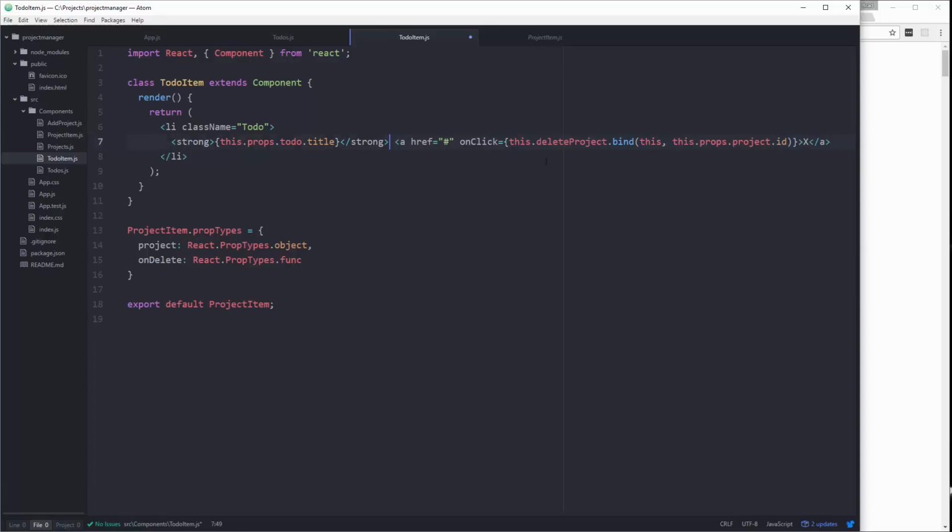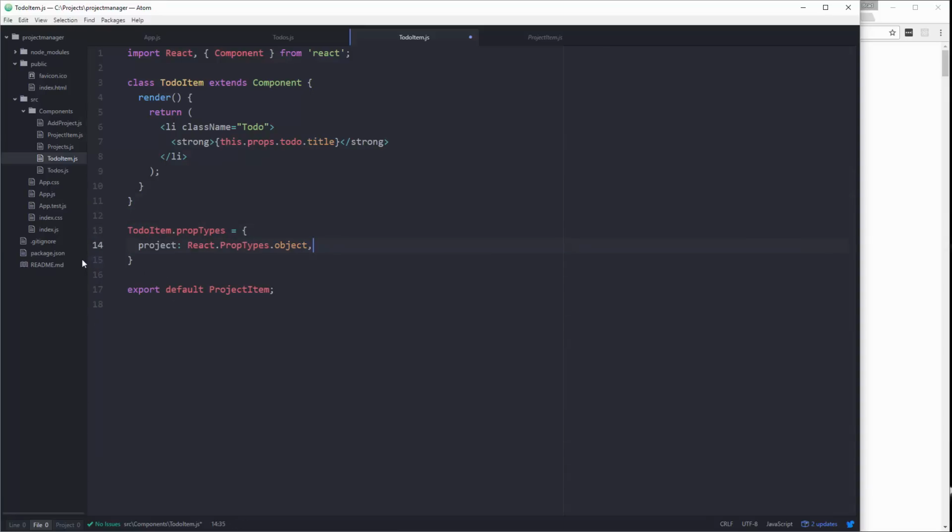It's just going to be the to-do. We don't need the link to delete. Change that. All right, so we'll save that.